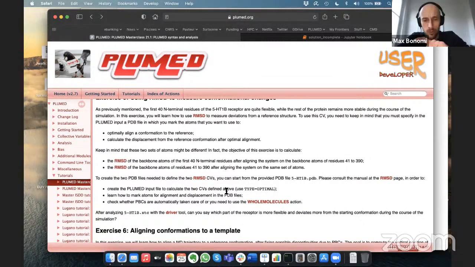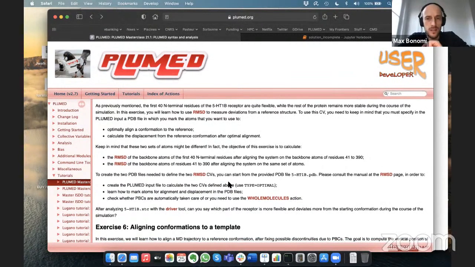To mark the atoms that you want to use for the displacement, you modify with 1 the B factor or temperature factor column, which is usually the last one. In this way, you create a new PDB file in which you mark which atoms you want to use for alignment or displacement.